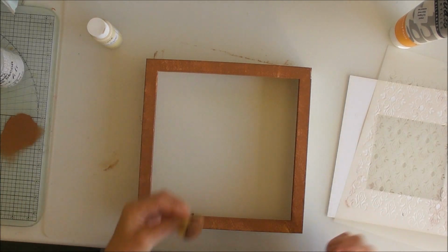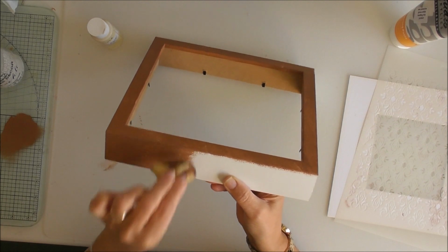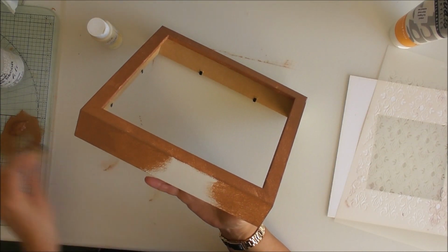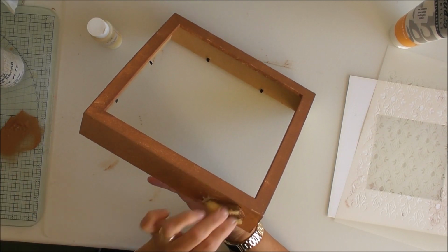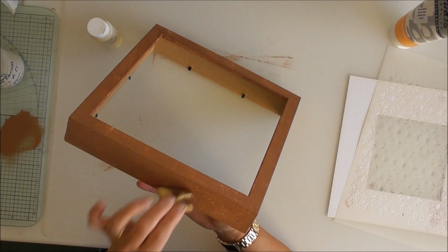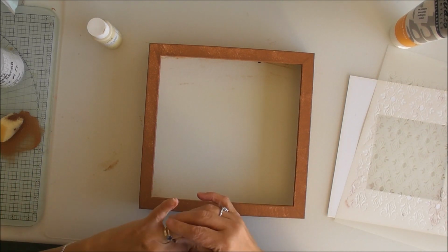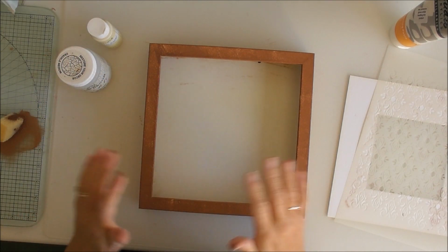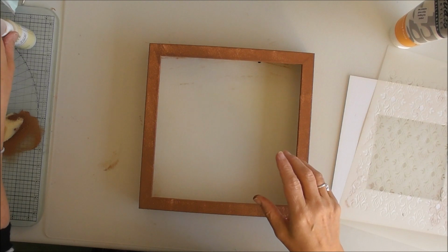I'm just using a sponge, and I'm just dabbing it on. While I finish this off, I'm going to fast forward and play some music. Right, so that's all done now. What I want to do is give it a quick blast with the heat gun, and then I can put the crackle medium on. Then I'm going to leave it, go and have some lunch, and when I've had some lunch I'll come back and finish it off. But in the meantime, I'm going to do this first.